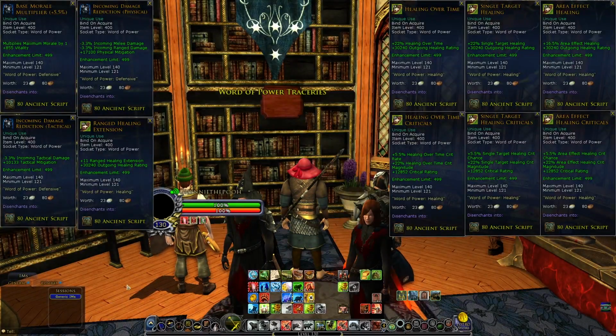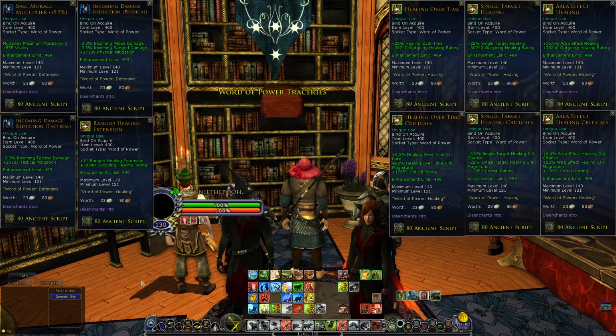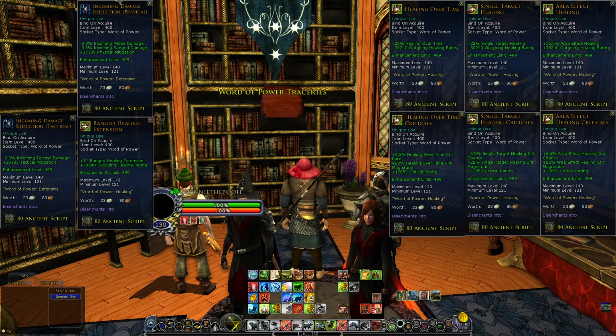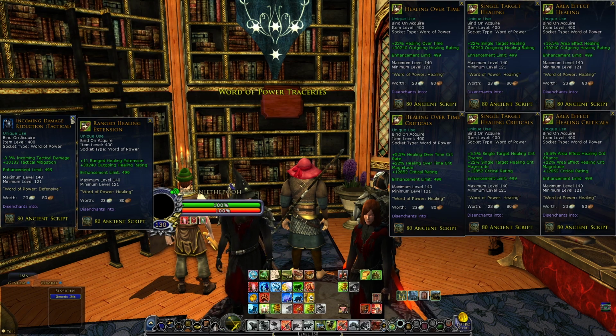Looking at the Word of Power choices for Beorning, obviously like any class you have 5 slots for Word of Power. On the left, I've put, as usual, the base morale multiplier and the damage reduction ones. These might only come into play if you're doing high tier content, which has you taking a lot of damage. But for a pure healing build, we're not going to think about these.